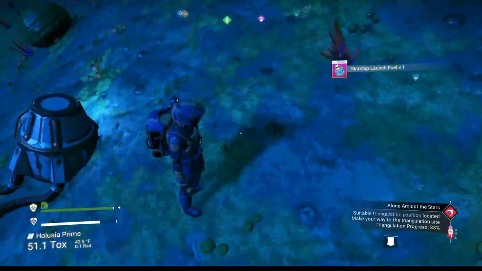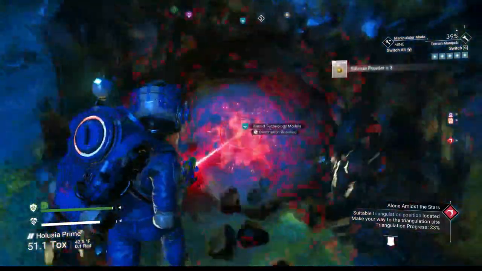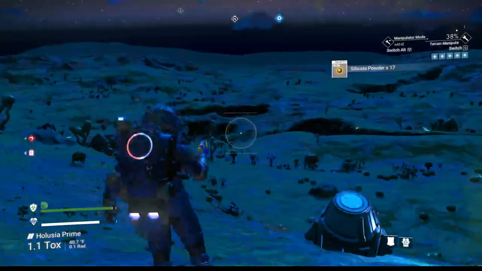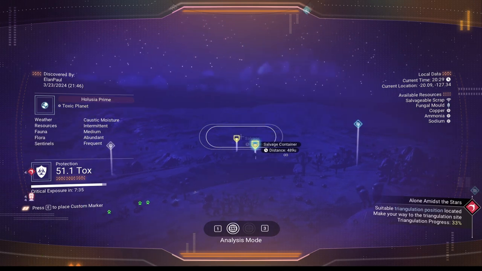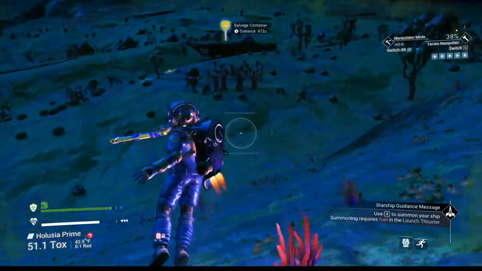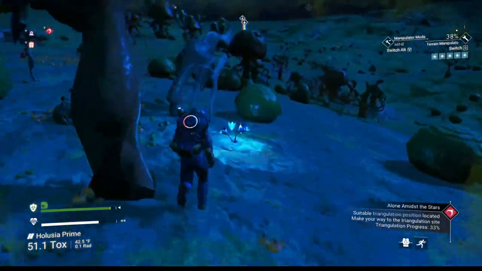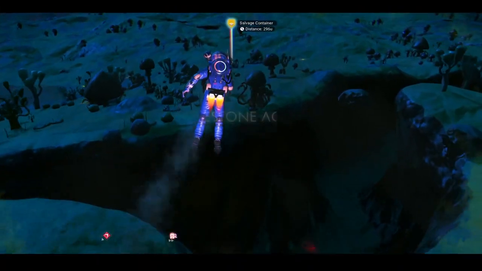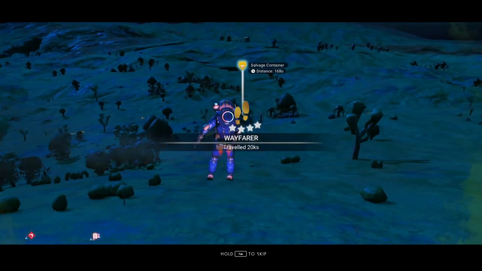Launch fuel. Okay, good. Should be right there. Here it is. There we go. Before we run away, 489, 636. You know what? Our launch fuel should be fine. Let's go ahead and head over there. Look at that. $20,000 on foot, huh?